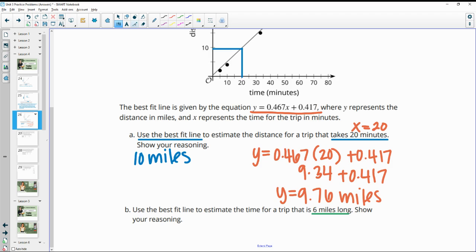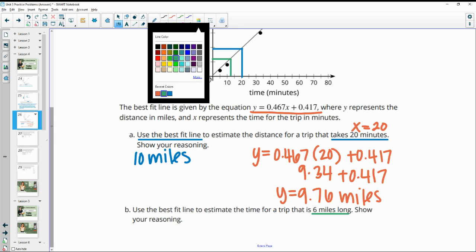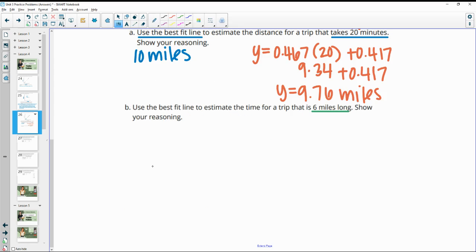So now if we're going to be looking at a trip that is six miles long, how long is that going to take us? So if we used the line of best fit up here and we go to six miles, which is the y coordinate, so this is five, so just above five, you could go over and then go down. And you'll see that that'll maybe take you like 12 minutes, 13 minutes, something like that. So that would be a good estimate. And that's actually using the line.